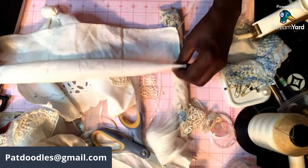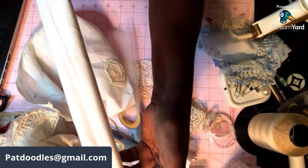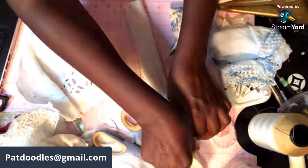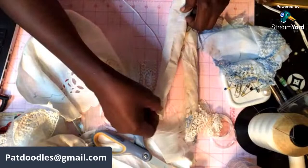Now, remember the piece that I cut off? I take it and I roll it. I just keep rolling that up. And when I get to the very end, you want to roll that with the cut edge on the inside. Then I'm going to put a bead of glue right on the edge of that in order to glue that down. So that's one side down. And the other side glued down.